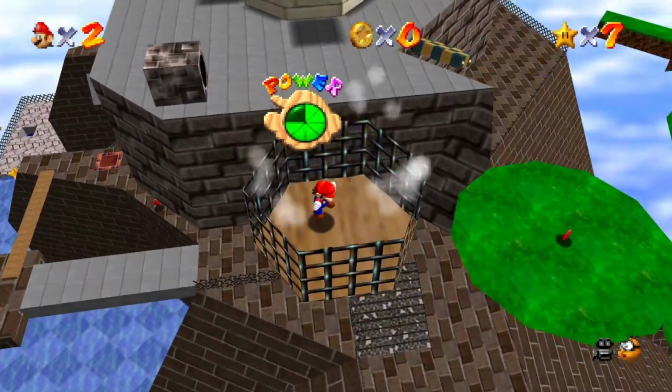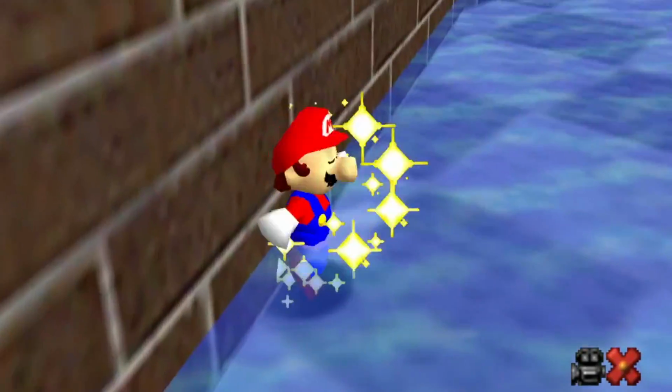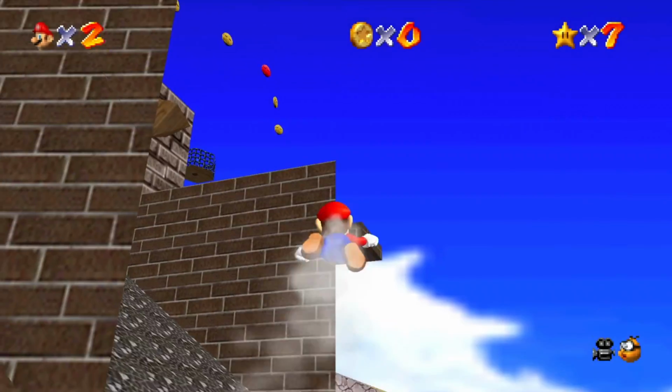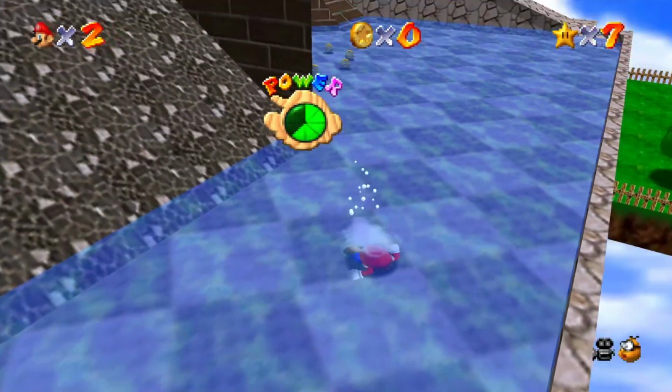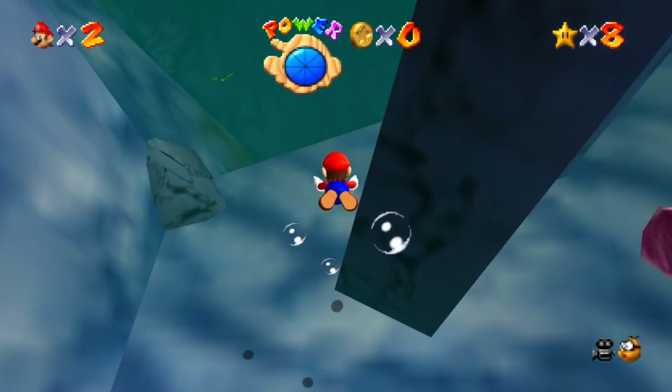Easy enough. Next up is the star in the wall, and unfortunately, no mention of the cannonless glitch in this guide, so time to aim the cannon to blast away the wall, as intended. Now on to Jolly Roger Bay, and first here is the star in the sunken ship.